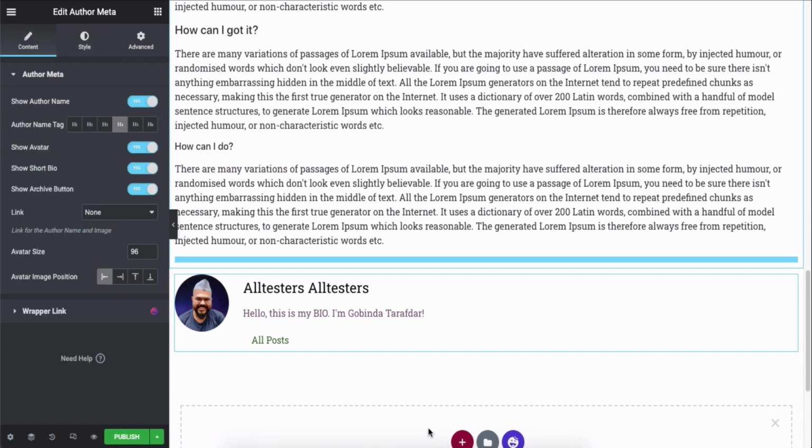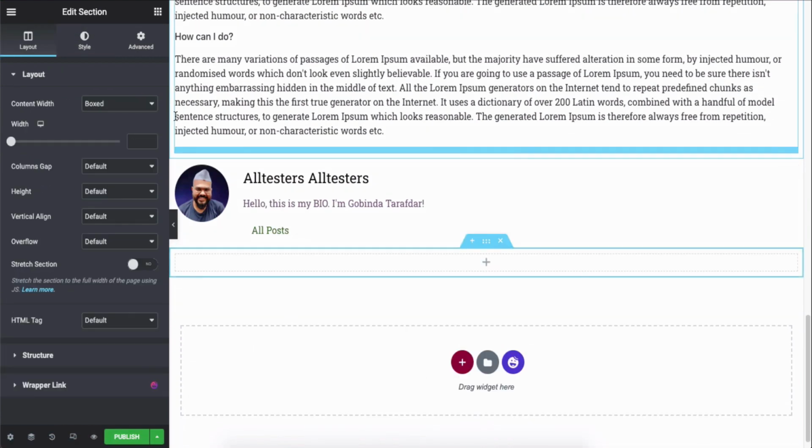Similarly, add post navigation and check the available options.